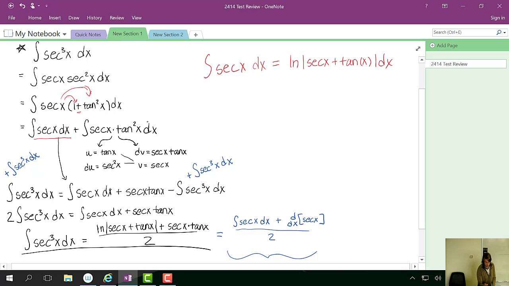So from there, the harder part is doing this integral, the secant times tangent squared. To do that, we use integration by parts, letting u be tangent and dv be the remaining secant times tangent. All right, this should feel familiar. So integral of dv is secant, derivative of u is secant squared. So we write it down in the formula, uv, secant tangent, minus integral of v du, secant cubed.